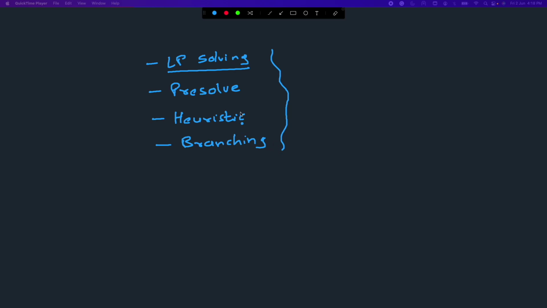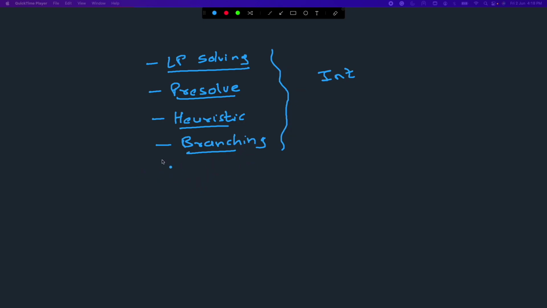Okay, so to conclude, what all things did we see? First of all, it's an LP solving method. This barrier method, interior point methods, directly help with the LP solving part itself. That's the first thing we saw, the concurrent LP. Then we saw its use in presolve, how to use these things for reduced cost fixing and other presolving techniques for variable fixing. We saw one heuristic based on the interior point method, the analytical center solution, and they also described one branching rule. So in all those cases, heuristics and branching, this interior point method was helpful. This is why they have it in the MIP solver.